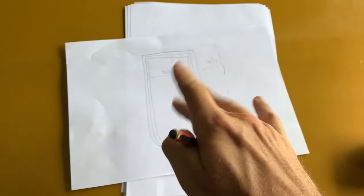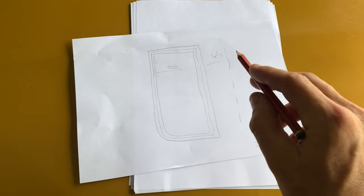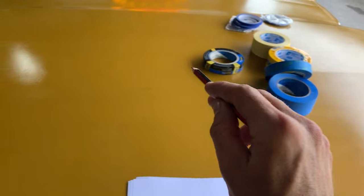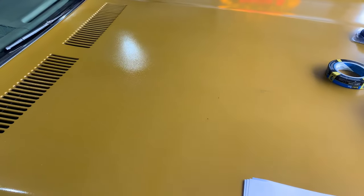I've done some maths here, center line, etc. Measurements. Oh, there's so much hood.